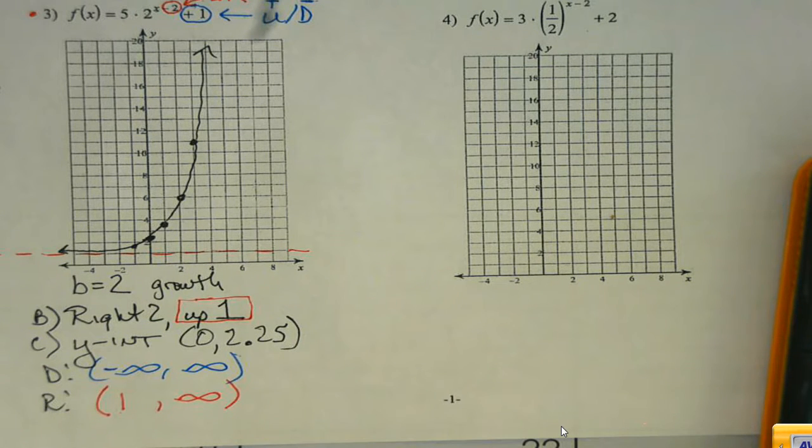Okay, so there's 3 more on here for you to kind of play with. There's keys up front. You've also got the review that you can kind of start to take a peek at, but we're going to deal with that next time we get together. Keys up front for that as well. So use your time today well to work on this. Maybe work on some of the application stuff that we were doing yesterday if you need to clean some of that up. But use the time well, and see me if you have any questions.